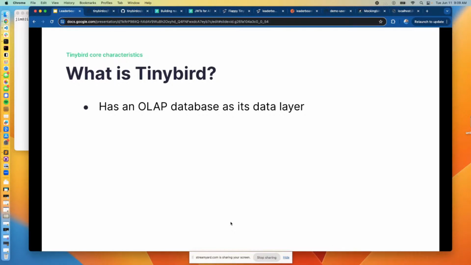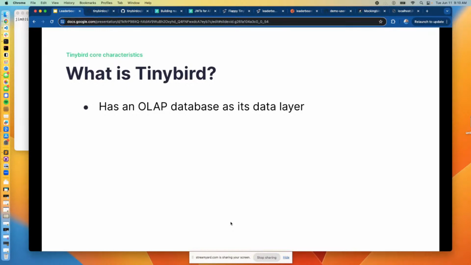ClickHouse brings three important features to Tinybird. We've integrated ClickHouse as our data layer, and one of the things it brings to the table is the ability to ingest massive amounts of data in real time. ClickHouse was built from the ground up to work with real-time data, to work with streaming data. Also, it brings the ability to serve thousands and thousands of concurrent connections and requests for data. And this has been kind of a traditional bottleneck with a lot of legacy data stores, but it largely goes away when working with ClickHouse and Tinybird.